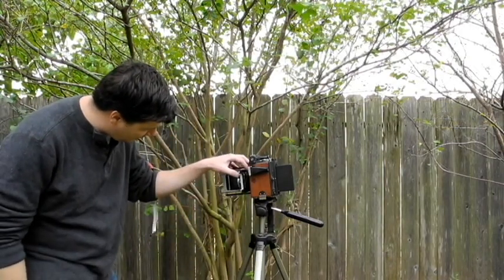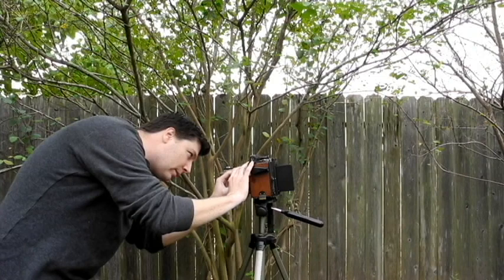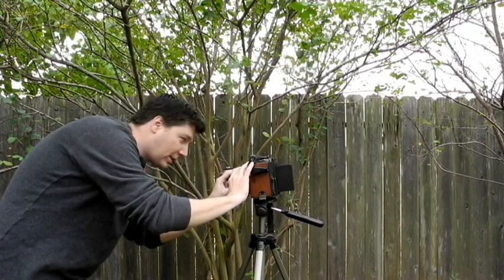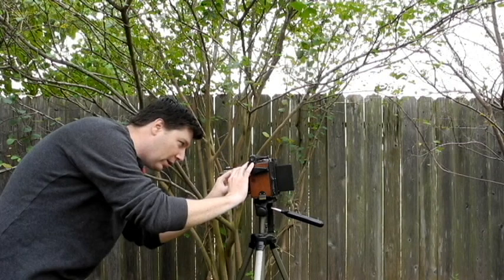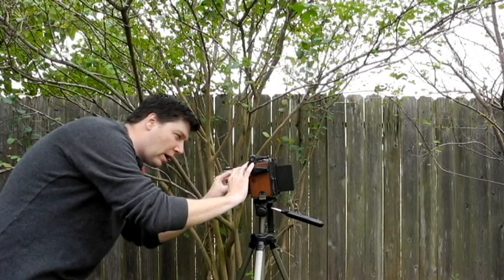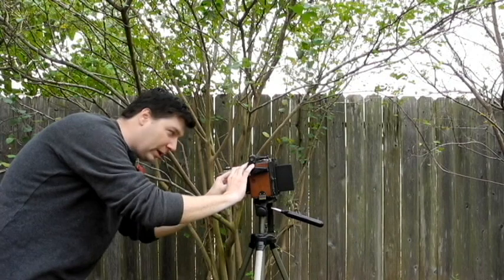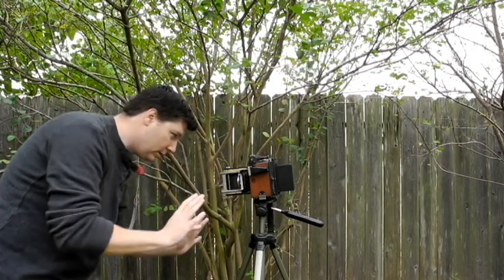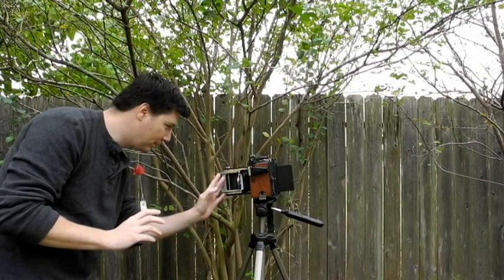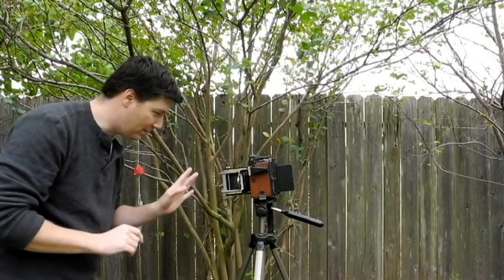Now I'm going to close the shutter here on the front, so the ground glass image will be blank and I won't be able to see anything. Then I will set the exposure on the front. To close it, I'll just trigger this here on the lens, and then I'm going to set the exposure value. My camera doesn't actually have 1/80th of a second — the dial has markings at 100 and 50. I'm going to tend to overexpose just a little, since with this film that seems to work okay, so I'm going to go with just a little bit quicker than 1/50th of a second. I'm going to have to cock the shutter. The aperture is set to f/4.5 and shutter speed to about a little faster than 1/50th of a second. That's ready to go.